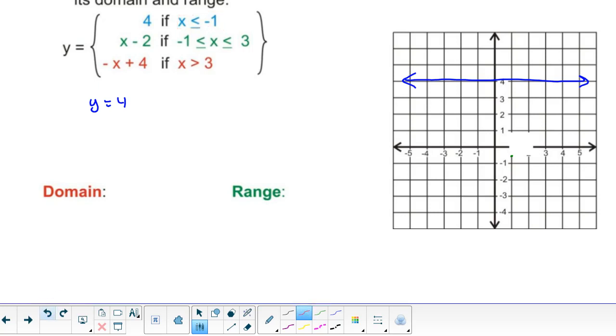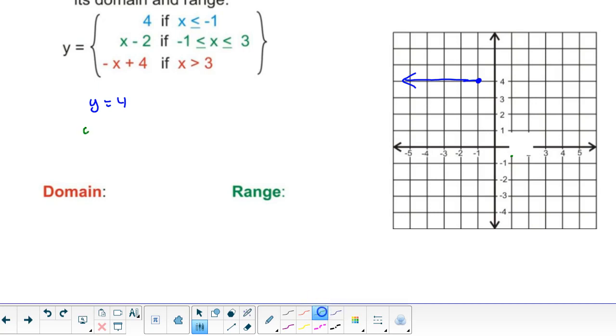And this says to include from -1 down. So I can only do this part of the line, and I got to get rid of, whoops, I erased too much because it was too big, but that's okay. Put it back on there. So do you agree I only have the part of the line from -1 to -infinity on the domain? So that's the only part I get for that first blue part.